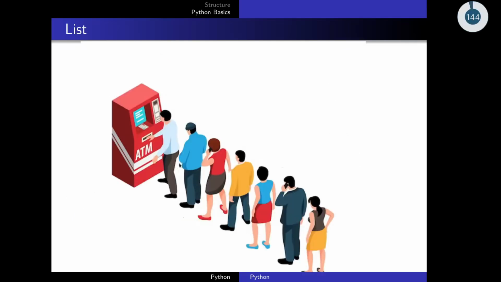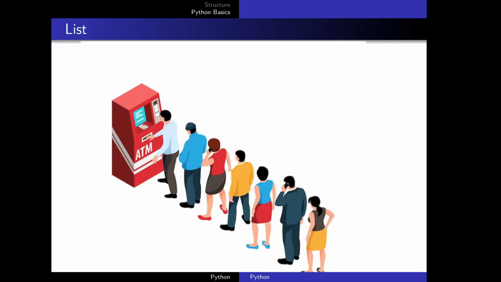Another situation where a list is useful: let's say you are implementing a queue. In a queue, when an object or person joins, they have to join at the end of the queue. You cannot join in the middle. So to implement that queue structure, we can also use a list. That is a place where you can use a list.